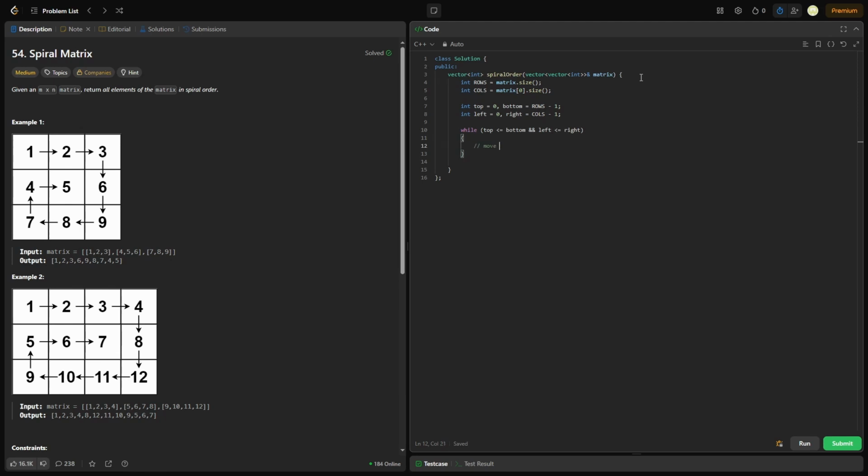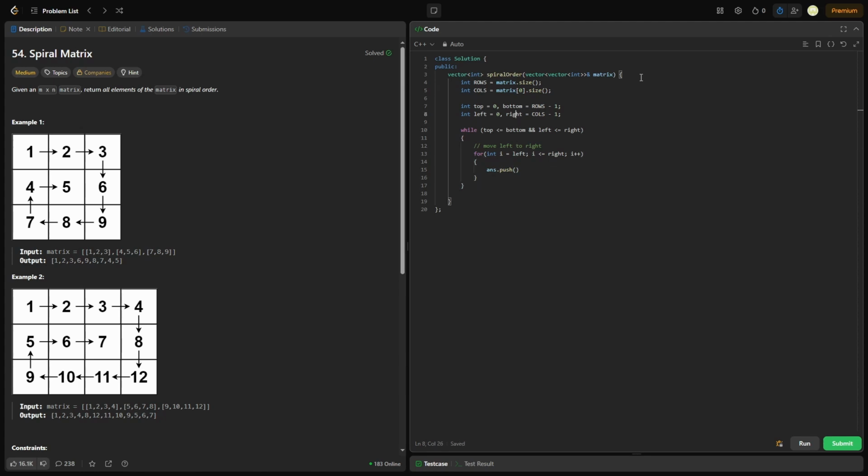We're gonna move from left to the right, and so we're gonna go from int i = left. Because we're going from left to right, I should go to the right, but it should be inclusive. Remember, when we're going from left to right, we start at the left, we go to the right, well, and it should be inclusive. And so as we do that, we need to push to our answer.